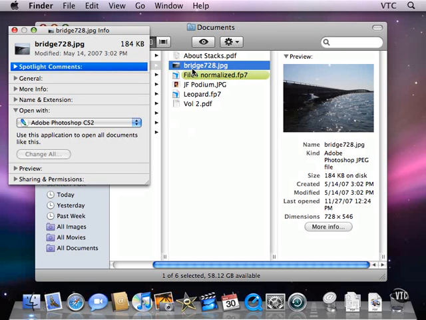I can say that this file will be opened with a specific application, and in this case it's Photoshop.